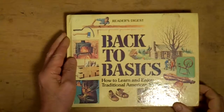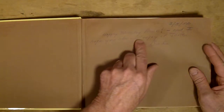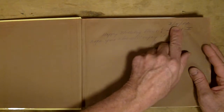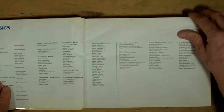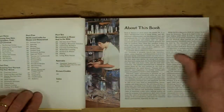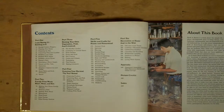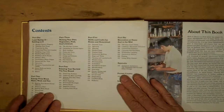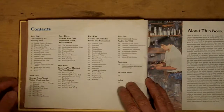Okay, and then finally, this Reader's Digest. Now, I did show this to you. No, I'm not sure if I showed you this before. I think I did, earlier in the course. Happy birthday, Frank, and I hope you also will enjoy it, Jane, from Dad. This was my birthday, 1982. Well, it came out in 1981, and I loaned this. I just got this back yesterday. I loaned it to a neighbor, and it turned out he had one himself. He's moved here with his family of 8 or 9 children, I think, and they're going to try to do a lot of things the old way.